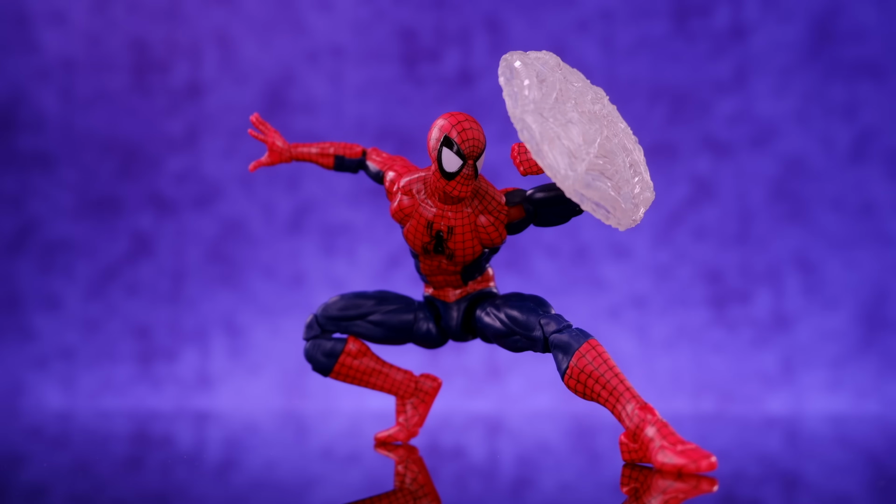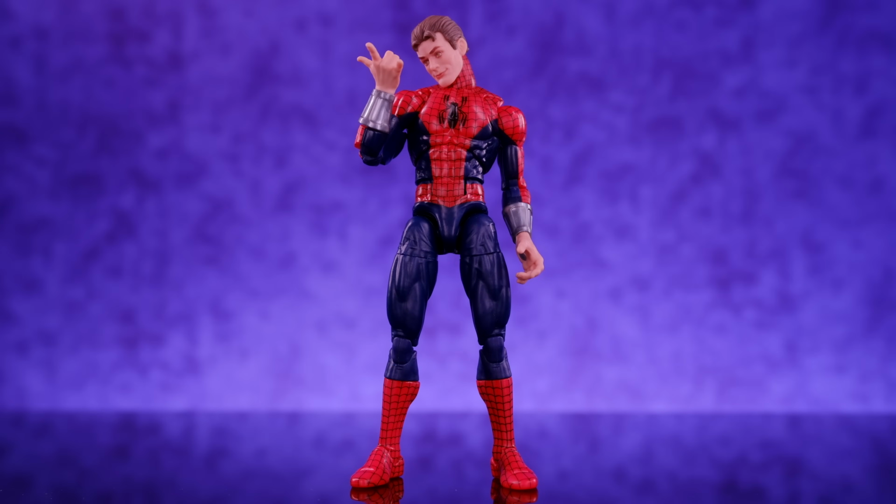As far as the look on the figure, I like the way he looks. I like the design, the proportions, the colors, the dark blue, the red, all that looks nice. The web lines are very cleanly painted. I know some people will say that they would have preferred sculpted web lines, and I get that because that would definitely make it feel a little bit more premium as well. But at the same time, sculpted web lines are cool, but for me, I could take them or leave them. I'm completely fine with painted web lines as long as they're nice. And I think that on this figure, they are. So I'm good with that. But I could definitely understand how people would see differently and would want sculpted lines. I get it. But for me, I'm okay. So yeah, I would say all the way around, they did a really great job.